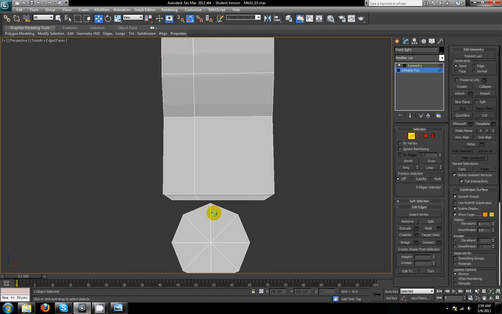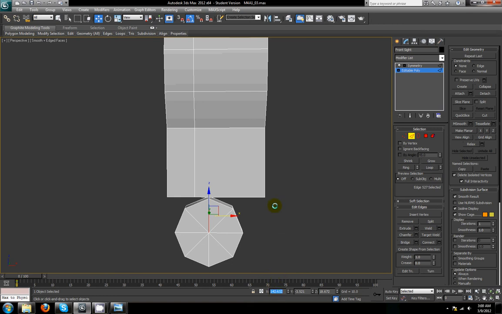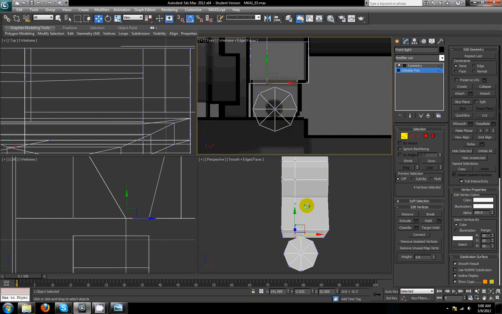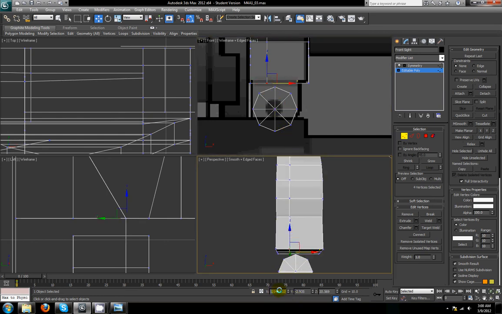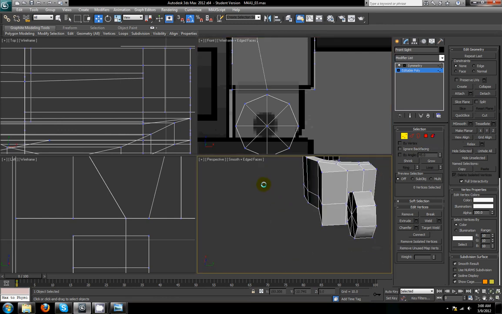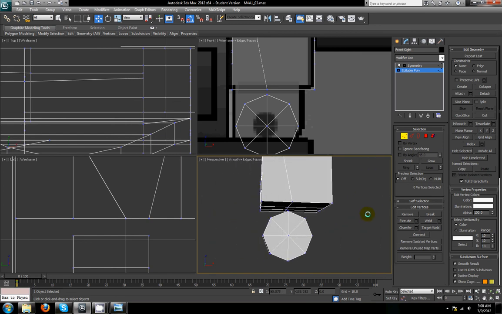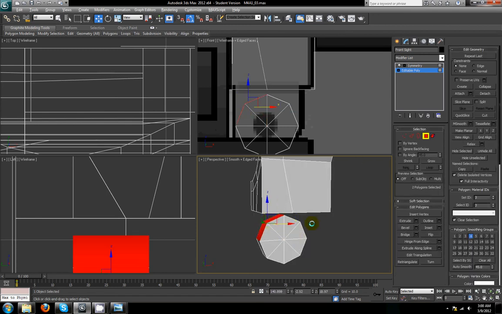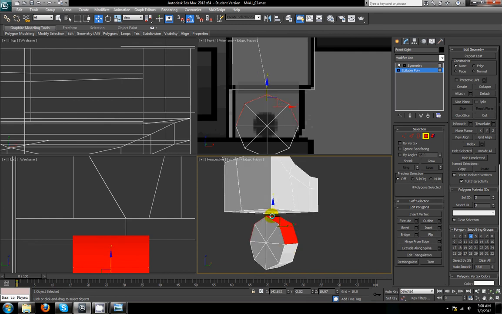Next thing I want to do is, well, maybe I'll just copy this X value here. There we go. And let's see. Now we'll just create kind of this box shape or whatever.